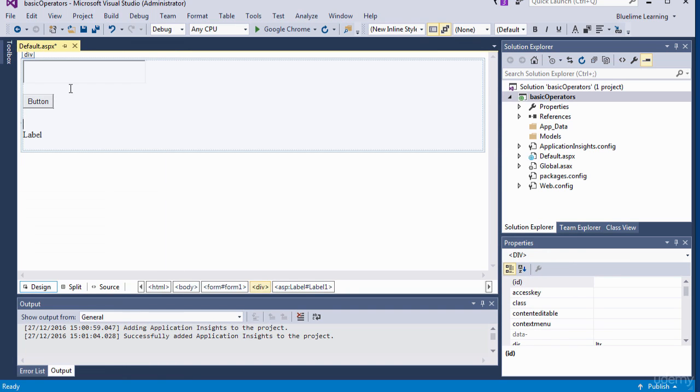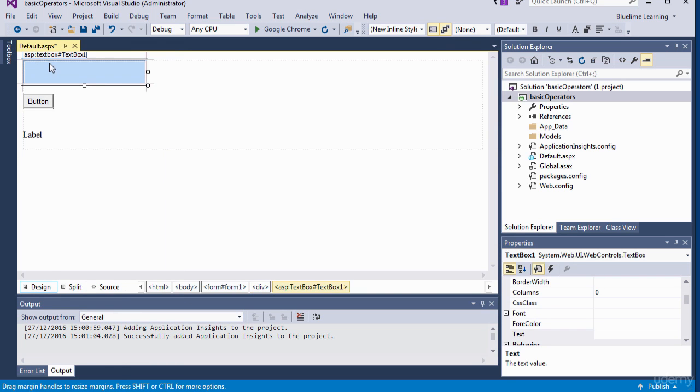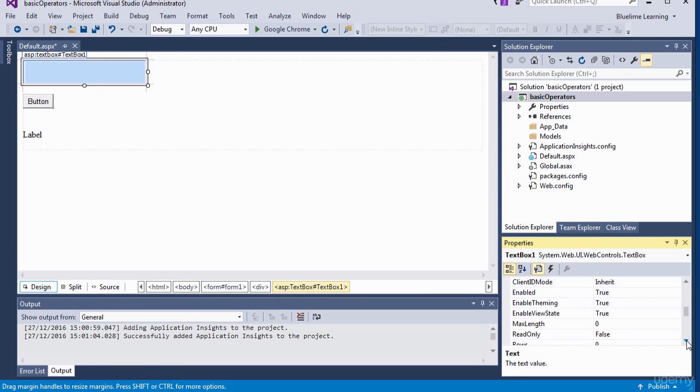I just need to change the ID on the label. So I'll click on the first one, which, it tells you here, is the text box one. I need to change that name. Scroll down to the ID part of it. Where it's got the ID, I'll just change that to input text box.